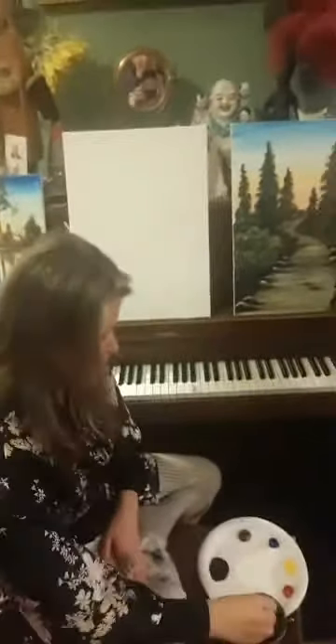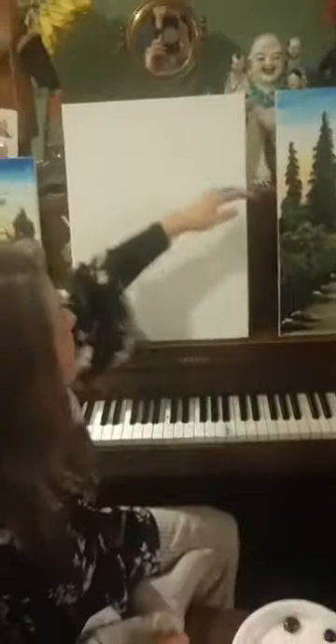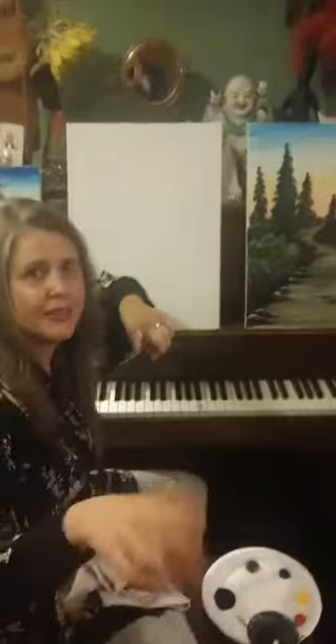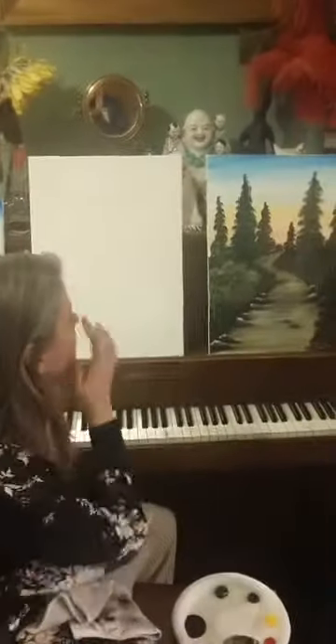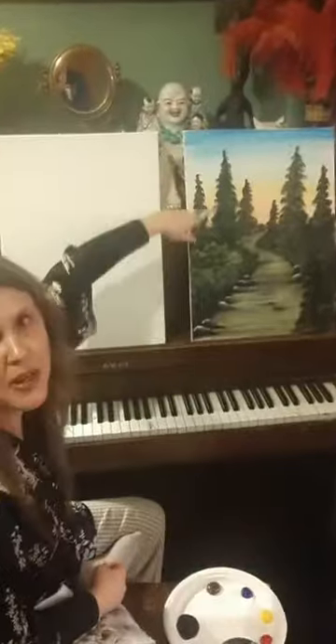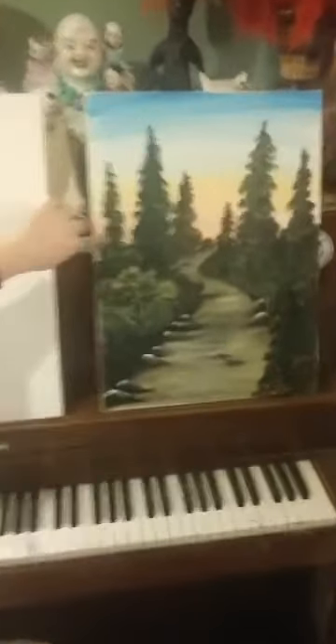So the first thing I'm going to do — we're also spinning some records, so you can comment if that music is too loud. So I think it's a sunset going on back here, and we've got all these nice colors that go in an ombre, and I'm going to start with that first.